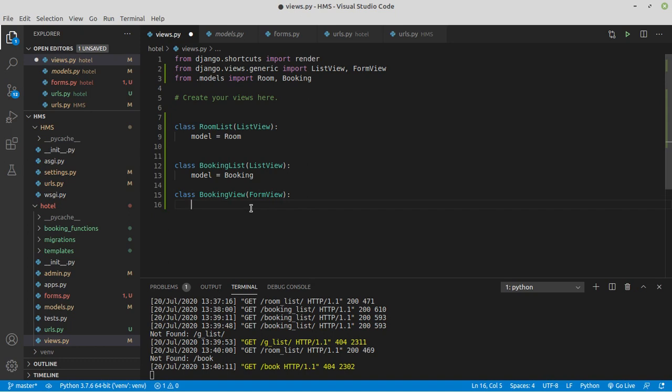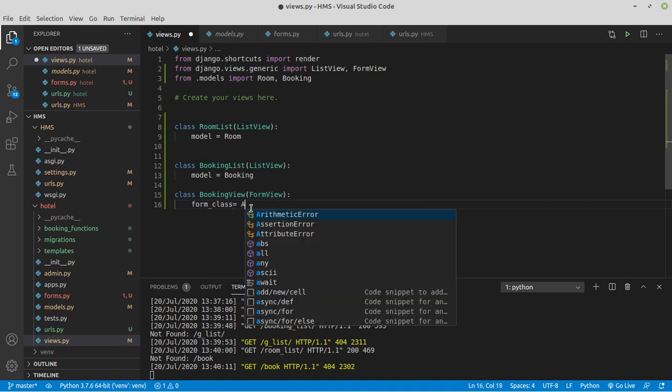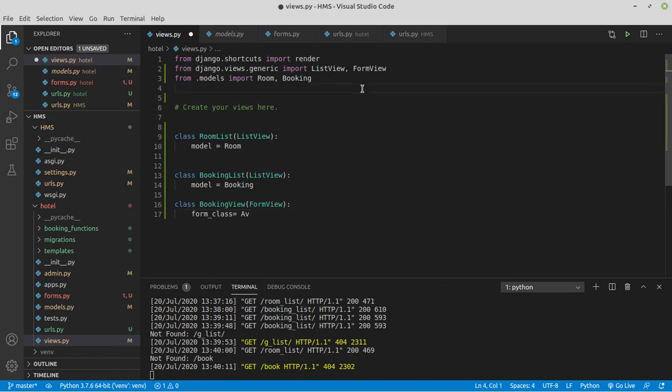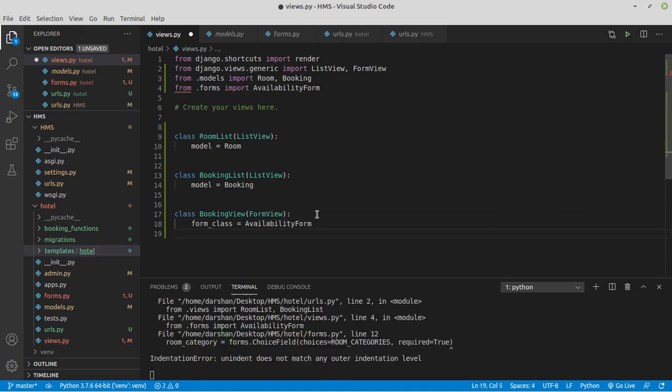Here we ought to provide our form class, and our form class is going to be AvailabilityForm. Let's import that first. From .forms import AvailabilityForm, and our form class is going to be the same, AvailabilityForm.